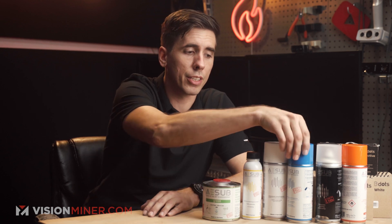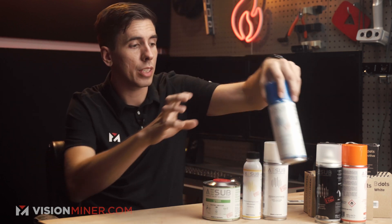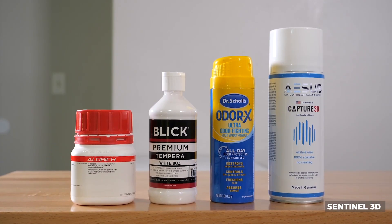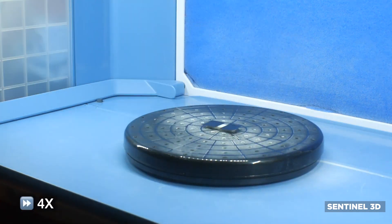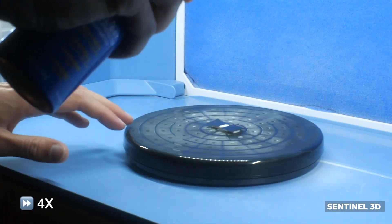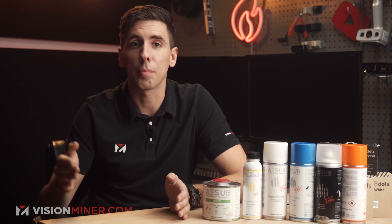Most of the products are aerosol sprays that come in a standard can — acts just like spray paint, very simple, easy to apply. There are other solutions out there: you've probably seen foot spray, chalk spray, even baby powder being used, and those can totally work. The problem is most of the time they leave a huge mess, not only on the part but in your facility, and then you've got to clean it out of little cracks, and sometimes you can't even wash your part.